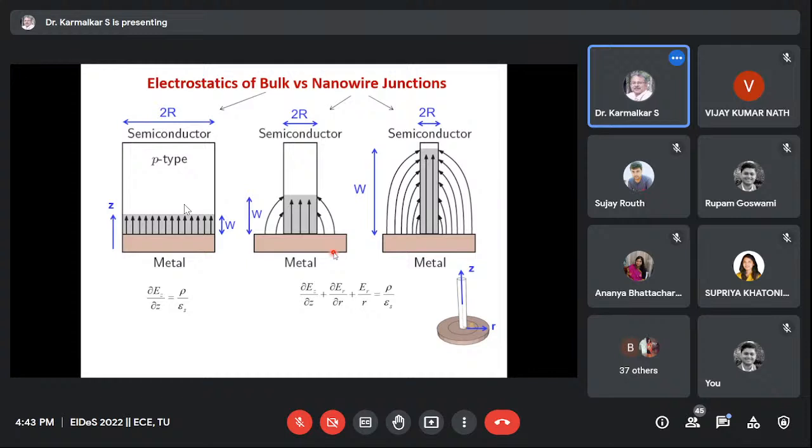Therefore, you have to use a three-dimensional Gauss law. It contains variation with respect to radius r, in addition to variation with respect to z. That is why you have three terms here, and the right-hand side remains the same. Directions r and z are indicated here.